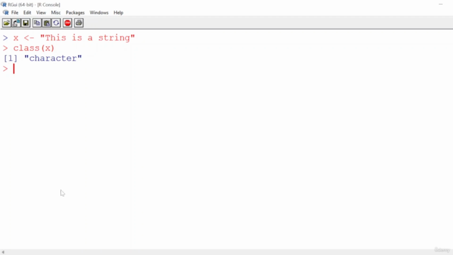And now let us store some Boolean value. So consider x is holding true.